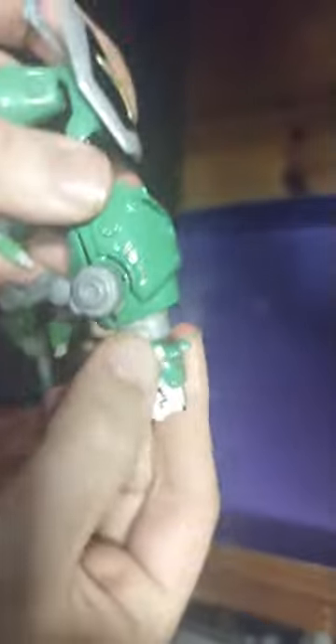We're going to look at each and every lion. First we've got the green lion — he becomes an arm. To convert them into their arm modes is very simple. Leg articulation is due to the transformation. Head moves due to the transformation. Shield can come off. His arm and emblem can come off. His arms are really well articulated, and the paint and sculpt on this is very good. But now we're going to transform it — very simple. Make sure everything folds up nice and clean, and there we got Voltron's arm ready to go. The port is ready to go too. One arm done.